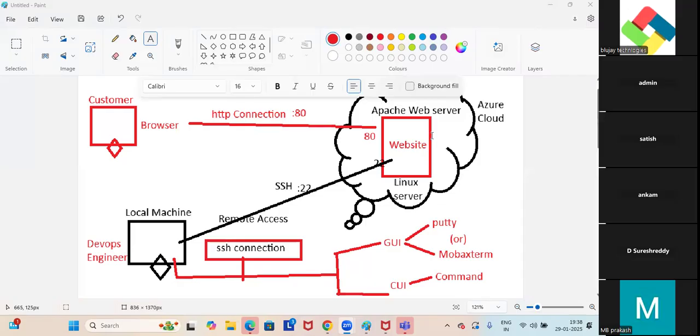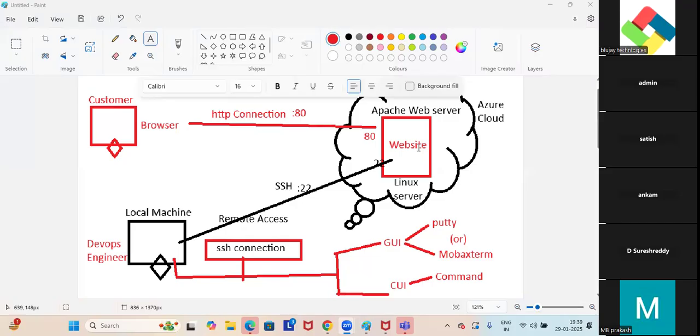Then, from our local machine as a DevOps guy, we access that server remotely and install a web server known as Apache. On that Apache web server, I can install a website. This takes today and tomorrow; the complete example will be completed in 2 sessions, and tomorrow I will show you the rest.